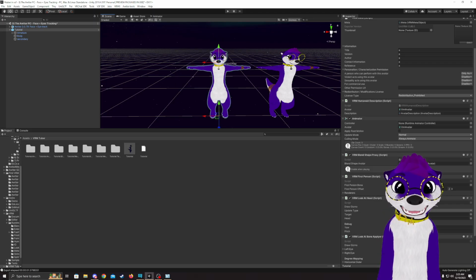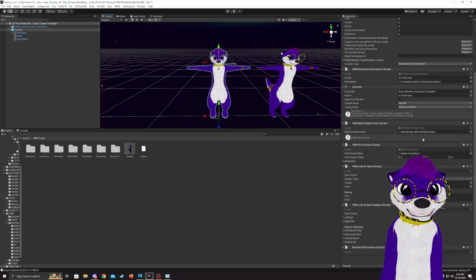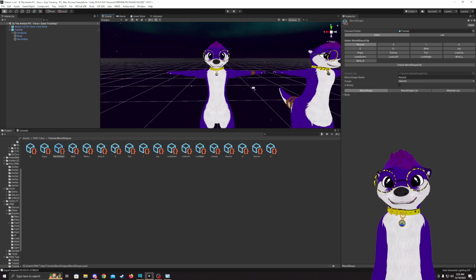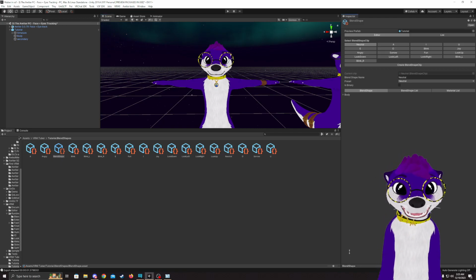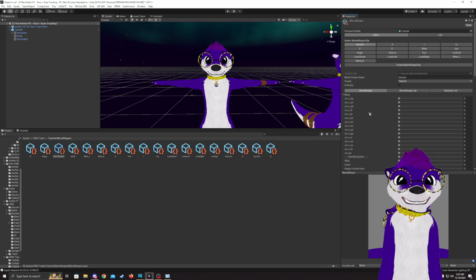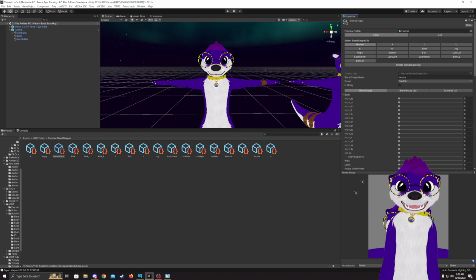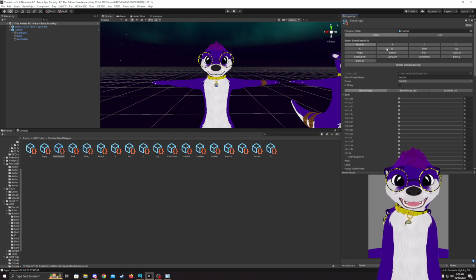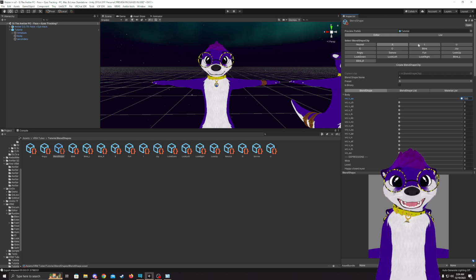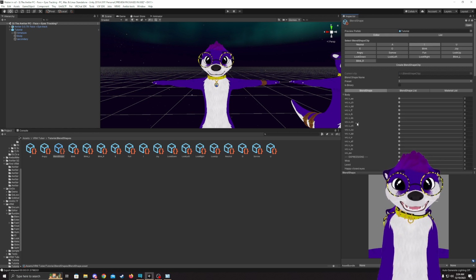So if you click on your avatar, you can come down to blend shapes, double click on that, and this is where we're going to go ahead and edit the mouth. So come down here, you can pull this up, get the head, and you can go here. And what we're going to do here is edit all of the vowels, the main sounds you want your mouth to move. So we'll go to A first, and we're going to drag the scaler for A. These are your vowels. So you can see here, whenever I make the A sound, it's going to do that. Up there, I can see that. And kind of go through these.